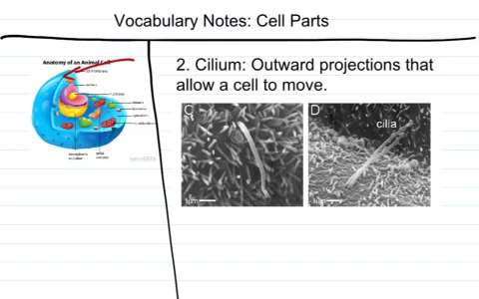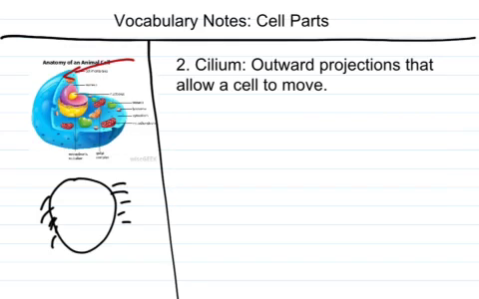Go ahead and make your original sentence and then draw this picture. On the picture side, I drew the picture you should draw. Draw a cell and then a bunch of little hairs coming out of it. And those will be the cilia, and they usually are all over the cell, and the cell uses those little hairs to move around. It moves them back and forth to wiggle until it moves to where it wants to be, although it doesn't have a brain. If you haven't come up with your sentence for number 2, go ahead and do that, and then be ready for number 3.